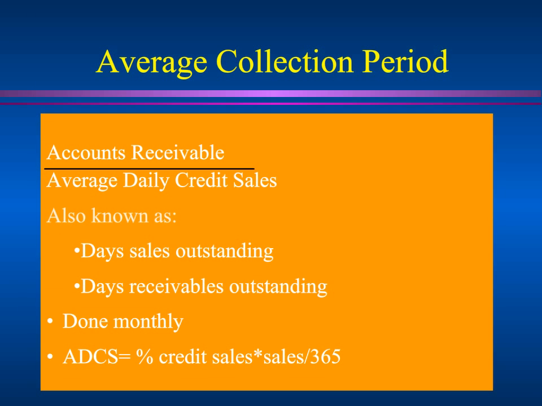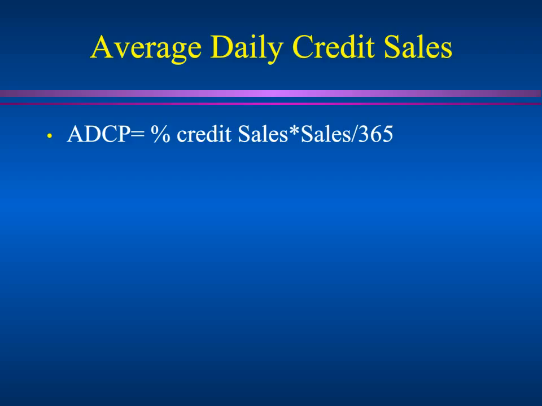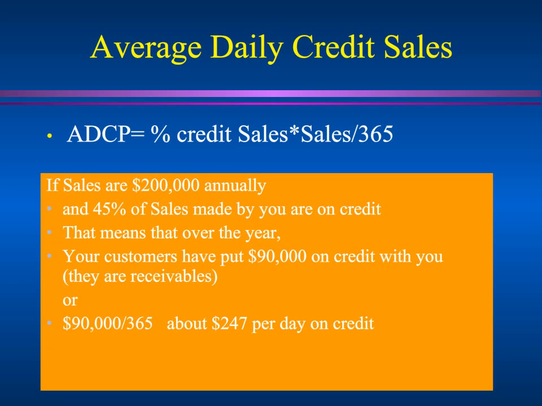Average collection period would basically be the flip side of the payables. In each relationship like that, either somebody's looking at a payable or somebody's looking at a receivable. For your company, if it's a receivable, we use this ratio, also known as days sales outstanding, DSO, days receivables outstanding, all sorts of names like that. It's usually done monthly because we want to track closely the money people owe us. The simple formula is accounts receivable divided by average daily credit sales. I'll get into ADCS next slide, but this is a key concept in small business.